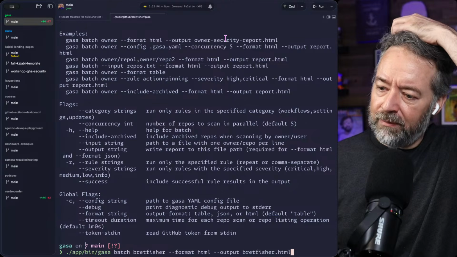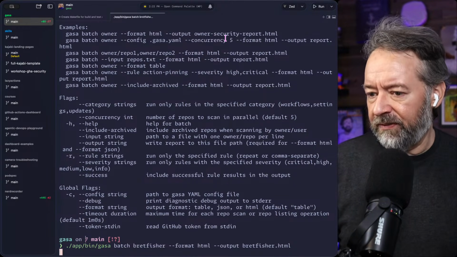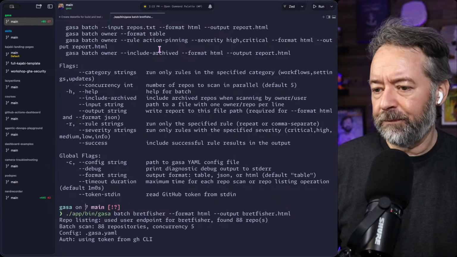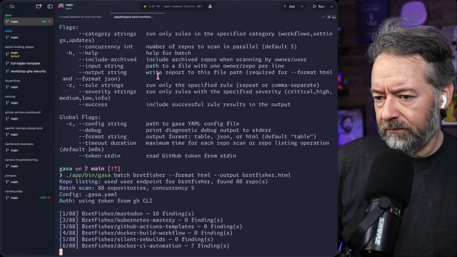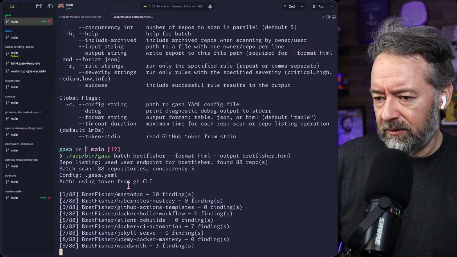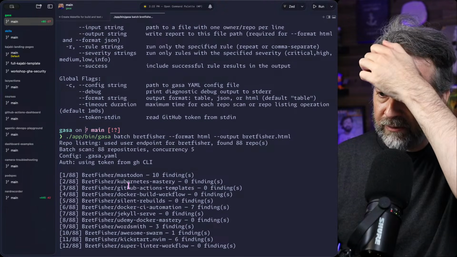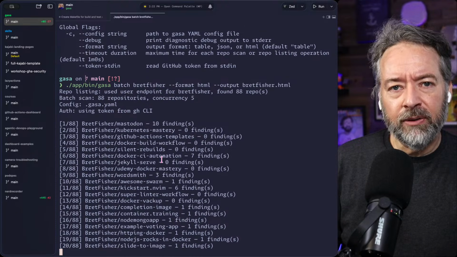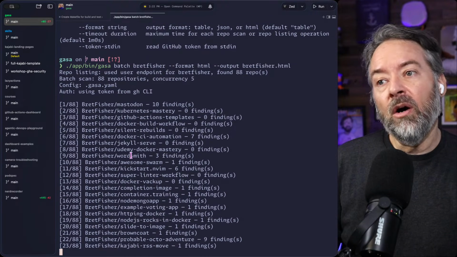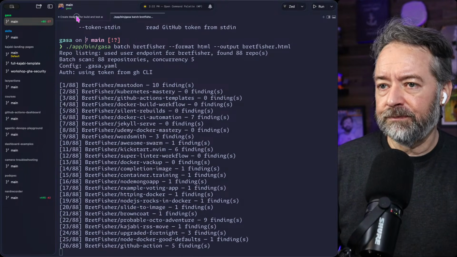So GASA batch, Brett Fisher, HTML format, output into a specific file, and that's going to cook. So 88 repositories. That's actually low. I wonder if it's only doing public repositories. I might need to look into that. But it's going to go through and it's summarizing here on screen while it's writing the HTML file.